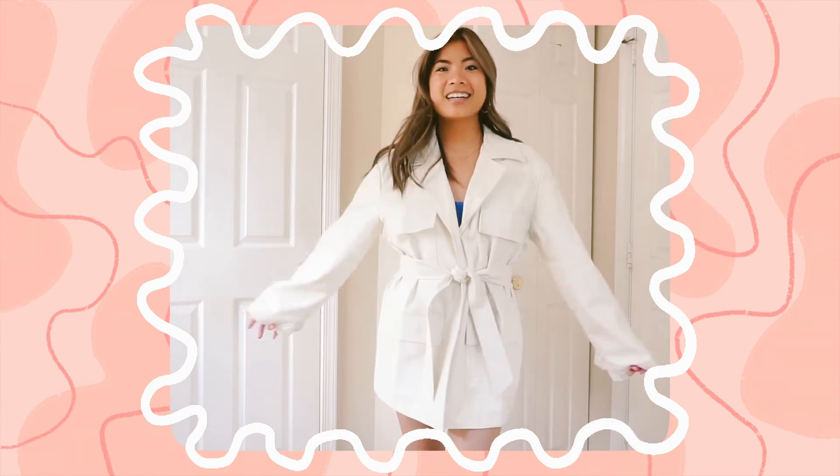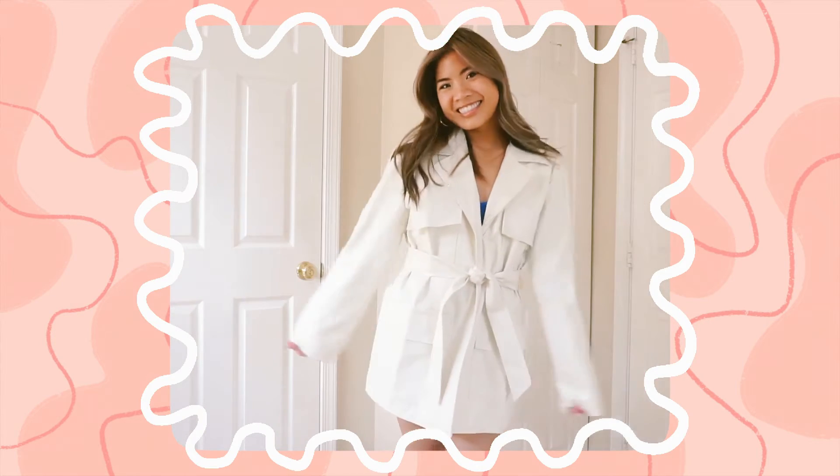This is the next outfit — tell me I don't look like Elle Woods right now, because that's how I feel. So first let's talk about the jacket: I love this jacket because it's actually supposed to be a dress, but it's just super versatile. I'm going to button it up and show you what it looks like as a dress. And honestly, I feel like a little detective, a little spy — I feel like Lindsay Lohan in 'Get a Clue.' This dress is probably one of my favorite dresses I've ever owned.